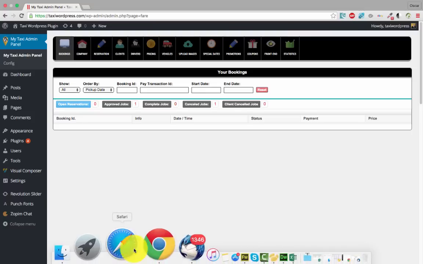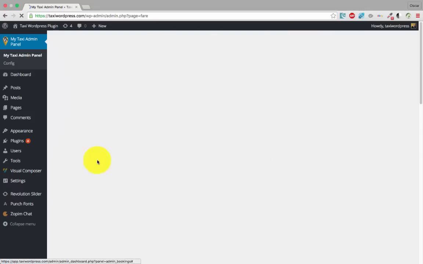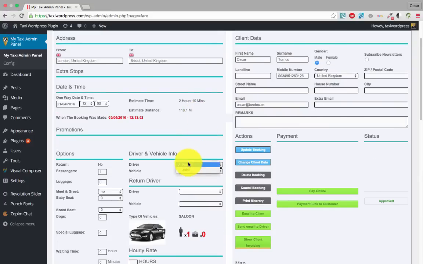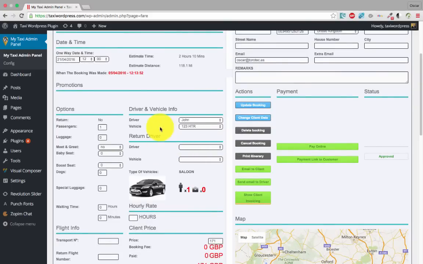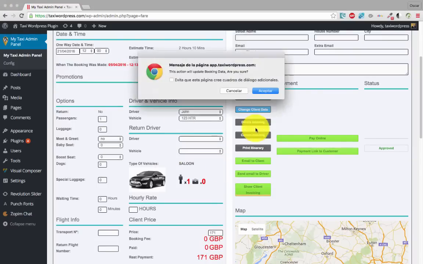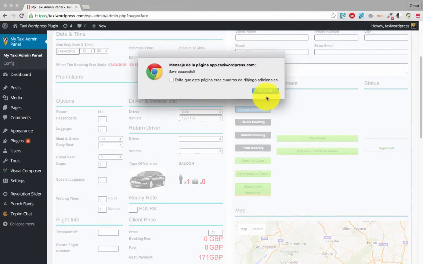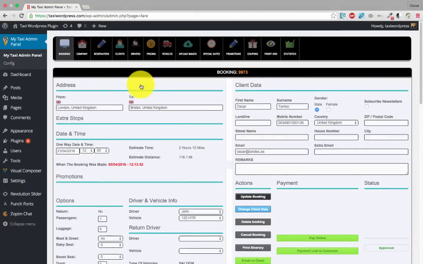Now each time we get a reservation, we can assign the driver in booking details, and automatically we put the predefined vehicle for this driver. In case you have different vehicles and drivers can select any vehicle in the company, then you don't assign a predefined vehicle to one driver. Okay, we update the booking. And that's it.